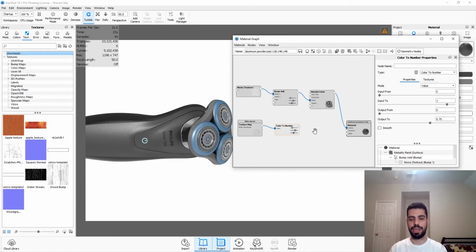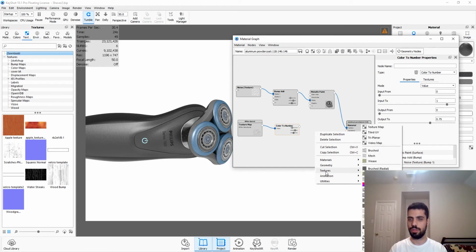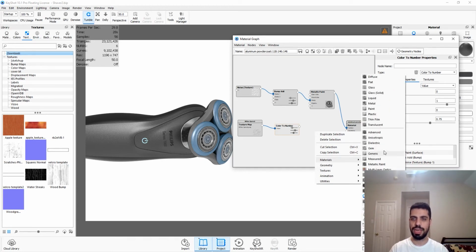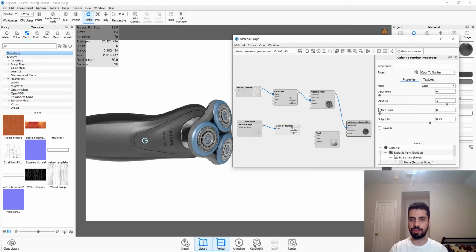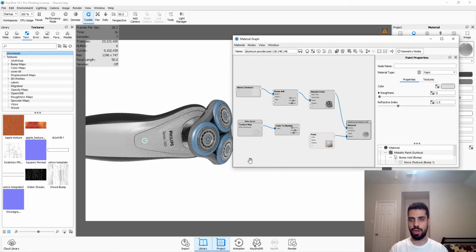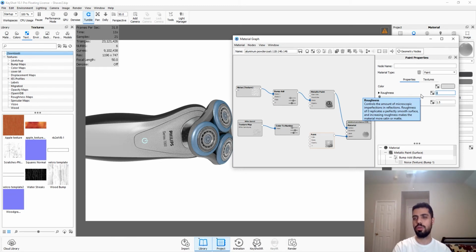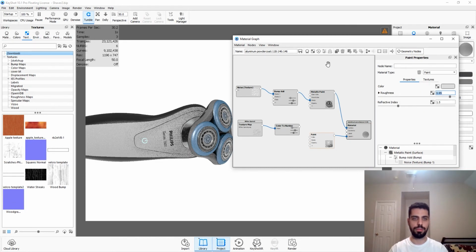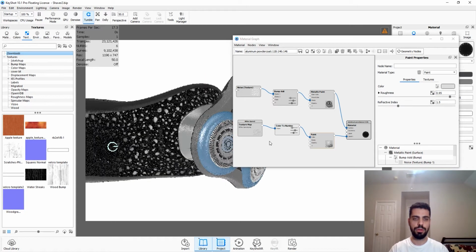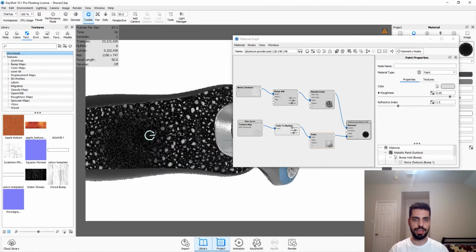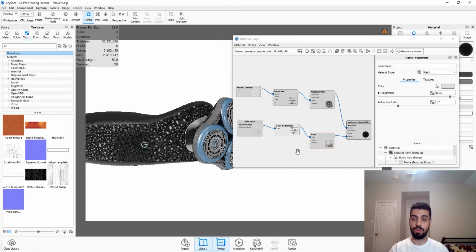Now I'm going to be adding a label to it. So we go to materials, and we go either paint or plastic. I used plastic in the first render that I showed you, but I think paint works better in this case. So I'm just going to connect this to label. And as you can see, we have the ugly white paint on top of it. You want this to be rough because you don't want the surface to reflect a lot of light. So I'm just going to do 0.95, so it's not a perfect one. And I'm going to connect this to color. If you connect it to color, you can see the nasty white spots, and that's what we want.